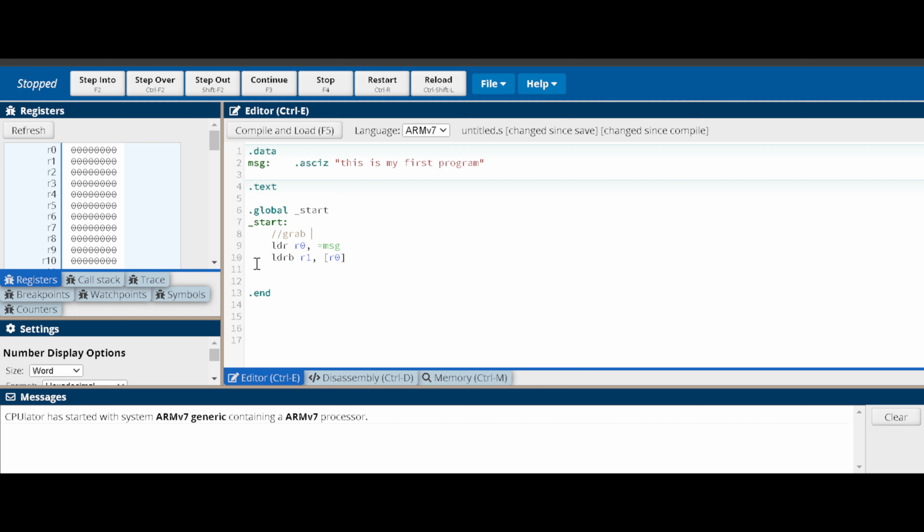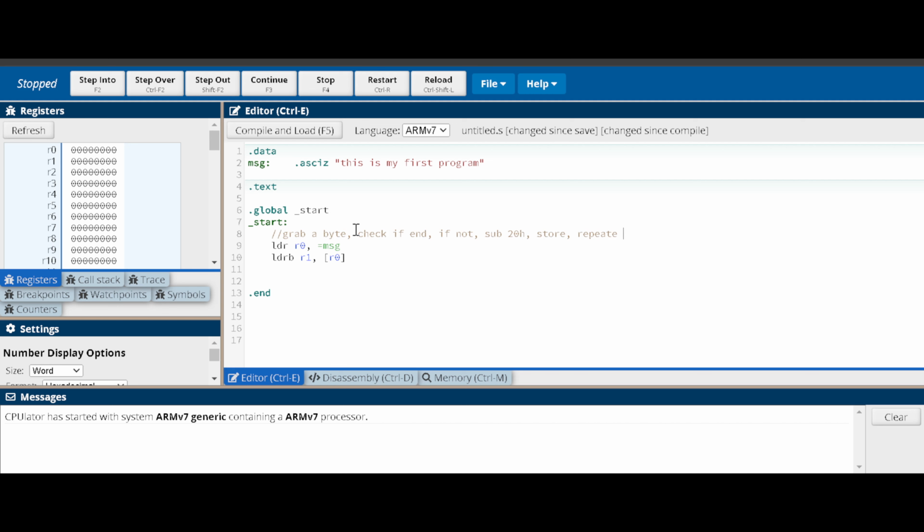We're going to grab a byte, check if end, if not, subtract 20 hex, store, repeat.